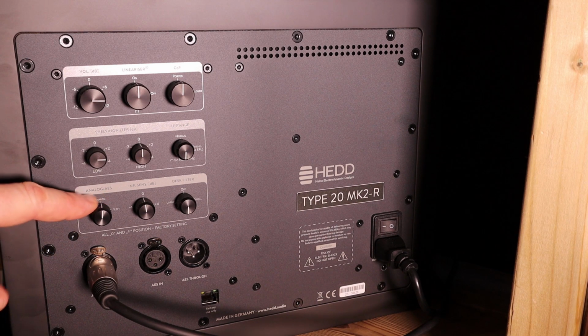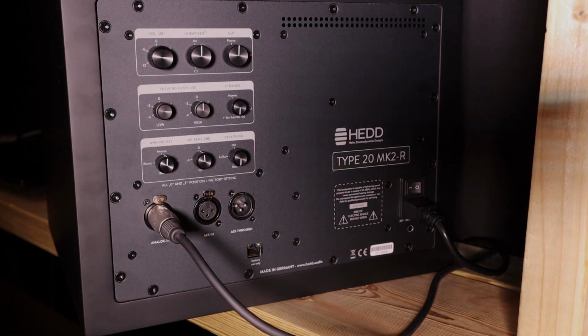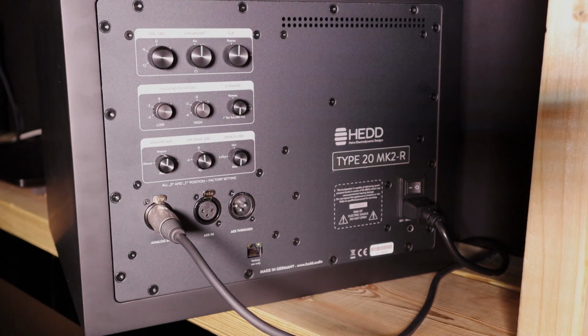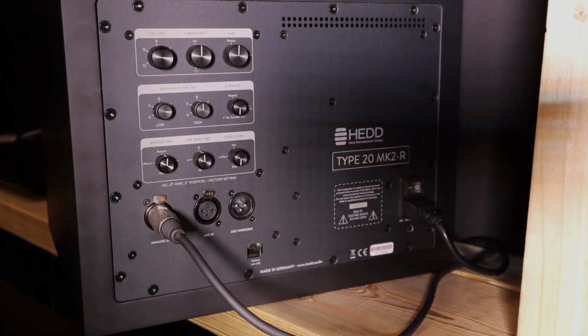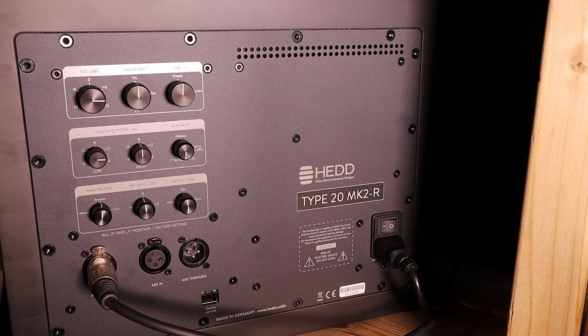Then we've got the analog. So when I'm feeding the music into it, it's basically analog. Again, you need to look at this because I'm not an expert by any means on this, but you can use this as a digital speaker. Desk filter is basically an EQ, so it sorts out when you've got your speaker near a desk like me, which is a pretty clever idea, and it EQs the speaker a bit, so it helps with the reflections. And then this, I believe, is just for the factory.